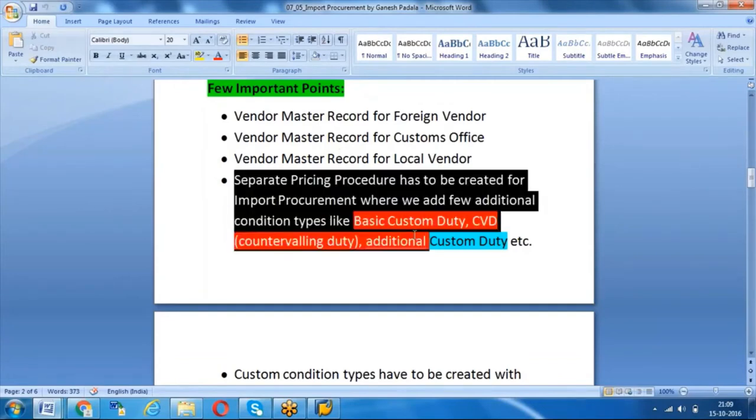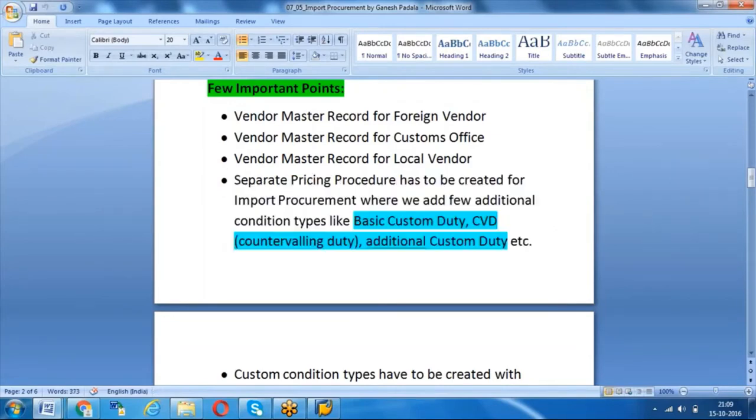The configuration wise, we have to create a separate pricing procedure. It will be more or less similar to our standard pricing procedure, but we need to keep new condition types which are delivery cost. We have to take delivery cost as a reference, like freight or anything, and keep it as a reference when you are creating the custom duties related condition types.